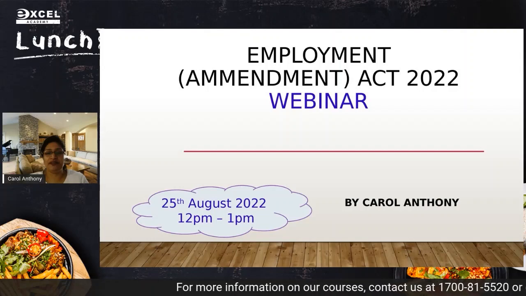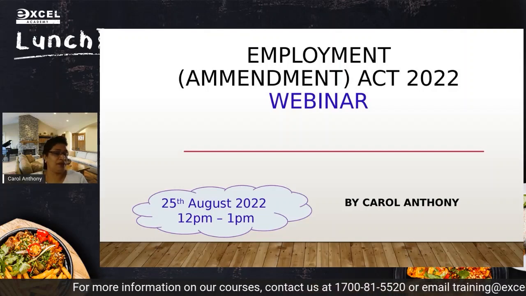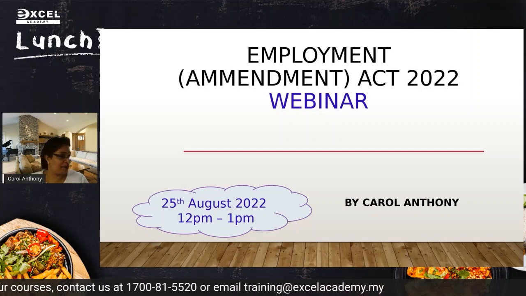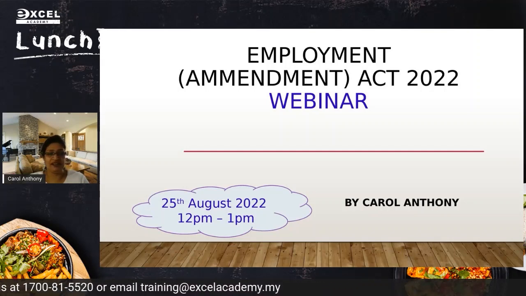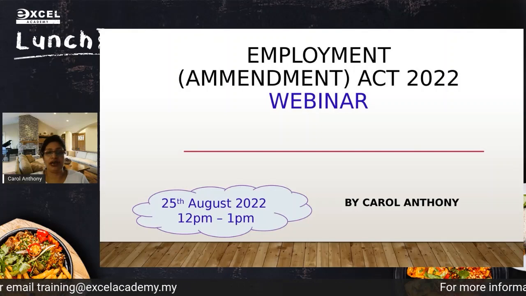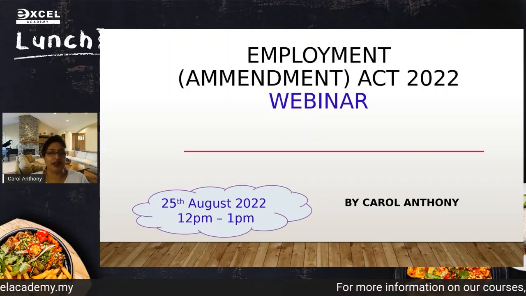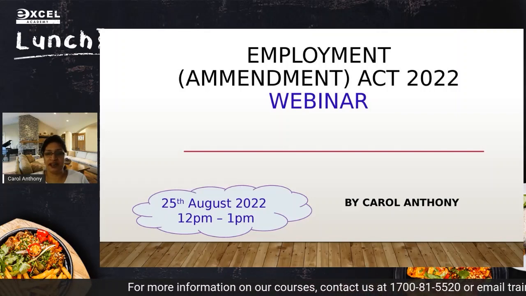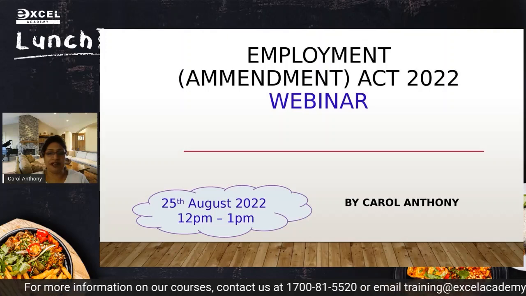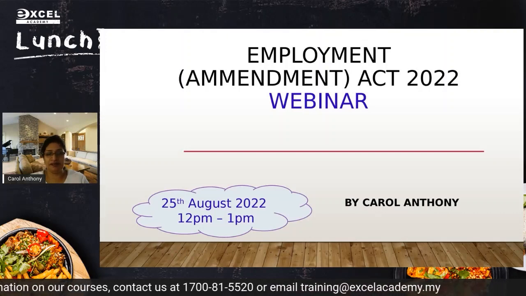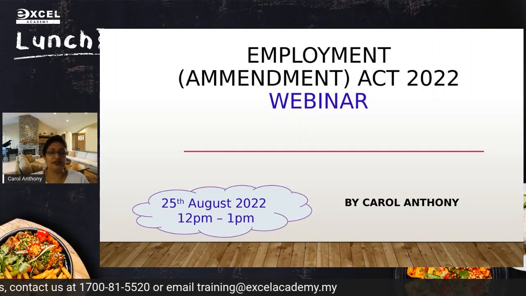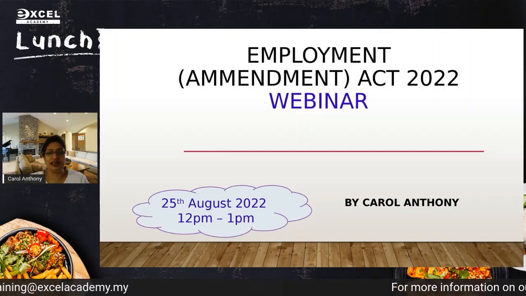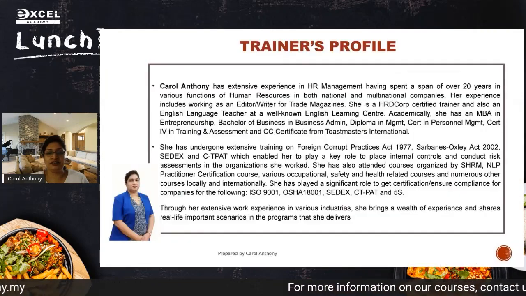Okay, so today I'm going to share with you for at least 1 hour, the Employment Act 1955, but I'm going to zoom into the Employment Amendment Act 2022 because there are some changes this year in the Employment Act. Most of it will come into effect on the 1st of September this year. Okay, there's only a few days away, 6 days away. All right, so let's just go into some of the items.